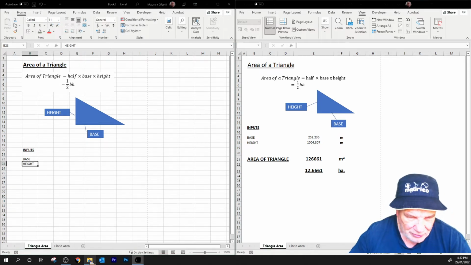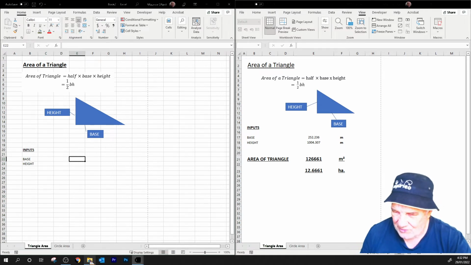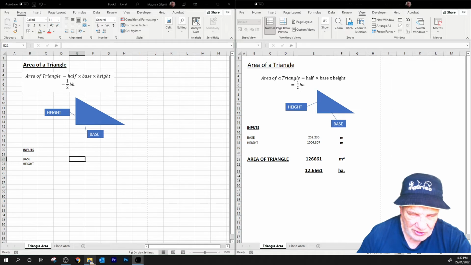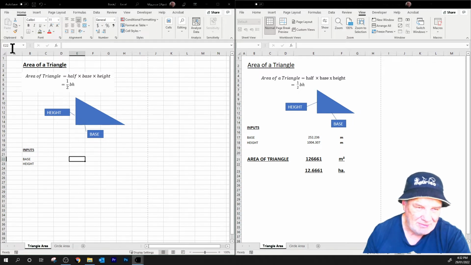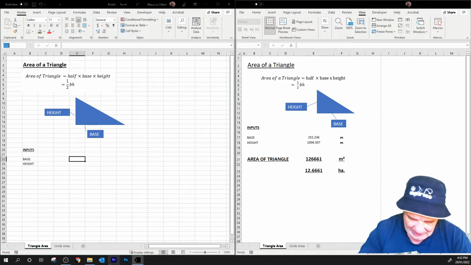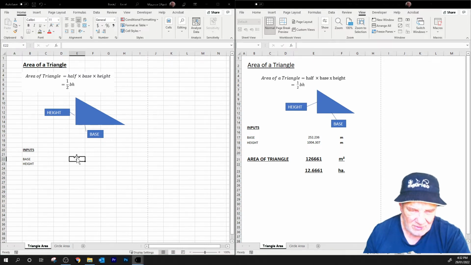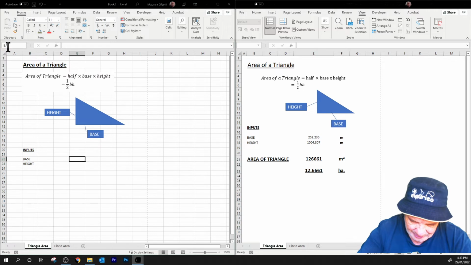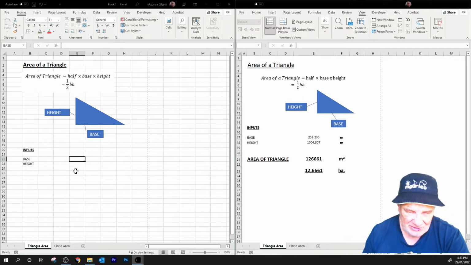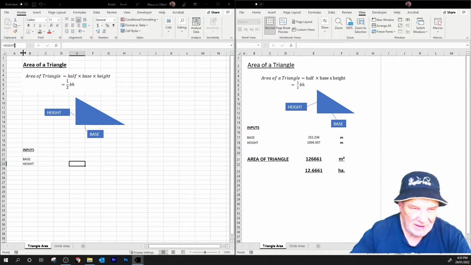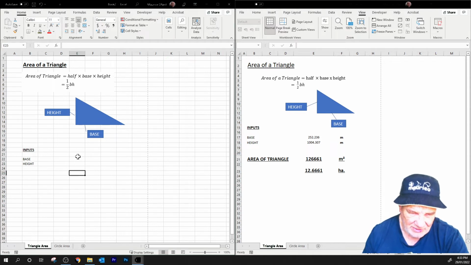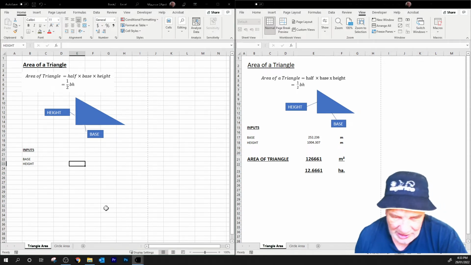Okay, now we'll put these inputs, say here, or maybe into this one here. Now, you'll notice that up in here we've got what is called the name box. So I'm going to call that one base. I push enter, and if I click in there now, it's called base. And I'm going to call this one here in the name box height, push enter, and there you go, base and height. You'll see why I've done this a bit later on.